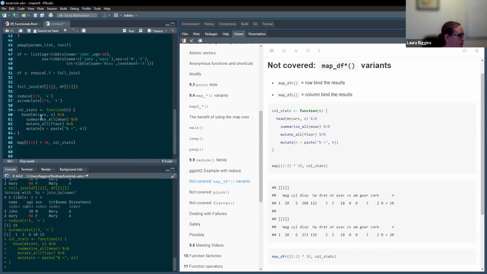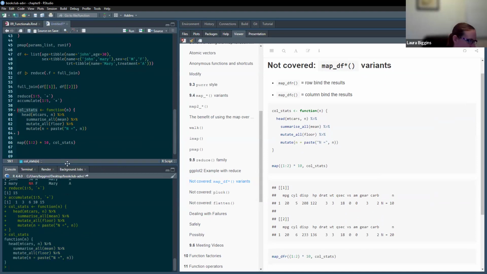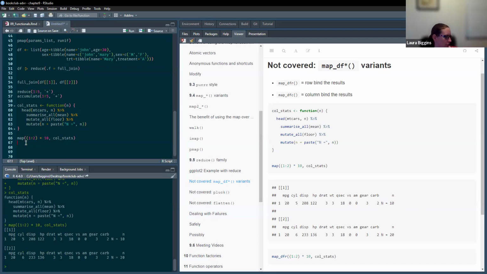So we've got a function, yeah. That's going to take the mtcars data set, summarize, take the row number, and then create, okay, and we get an Rn at the end. So running that over 1 to 2, they are slightly different.